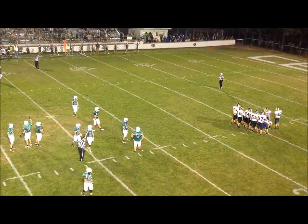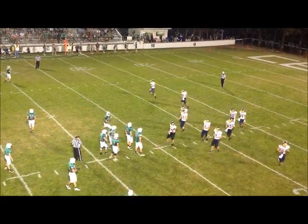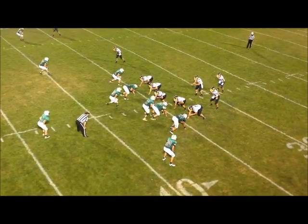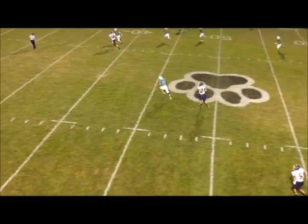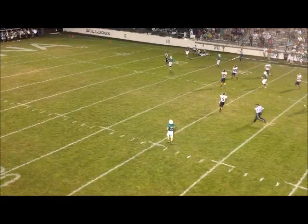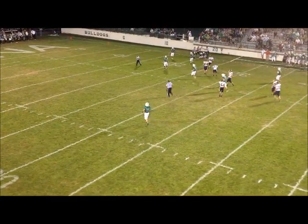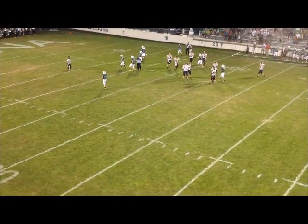Celina could use another stop right here. That defense has played pretty well tonight. Big third down here. Yep, third down and three. Celina'd like to stop him. Of course, OG wants to get another first down. Hunterbrink back to pass. He's got some pressure from Mitch Mabry. Throws it up the field. Utrip catches it at midfield, takes it all the way up to the 20-yard line. That's where he's tackled. So it's a first down and more for OG.